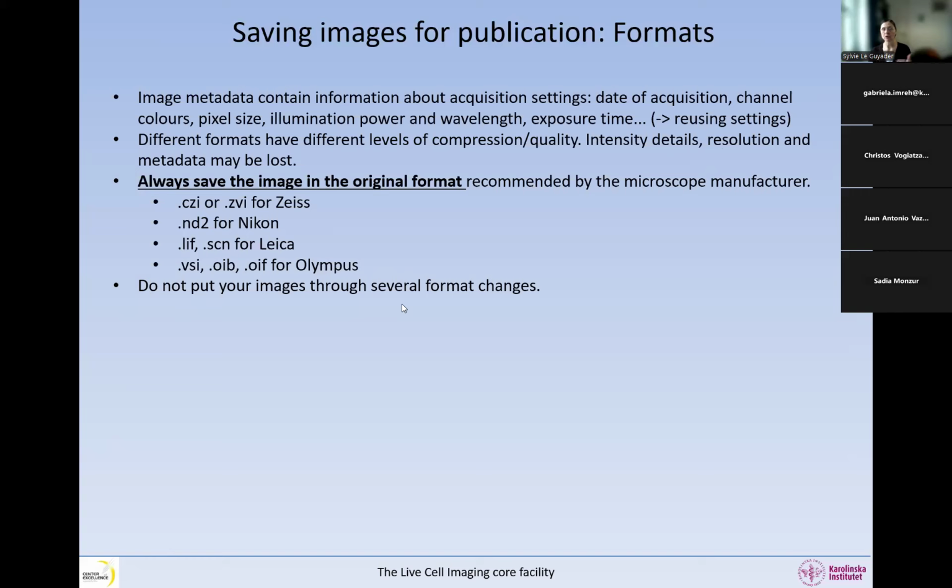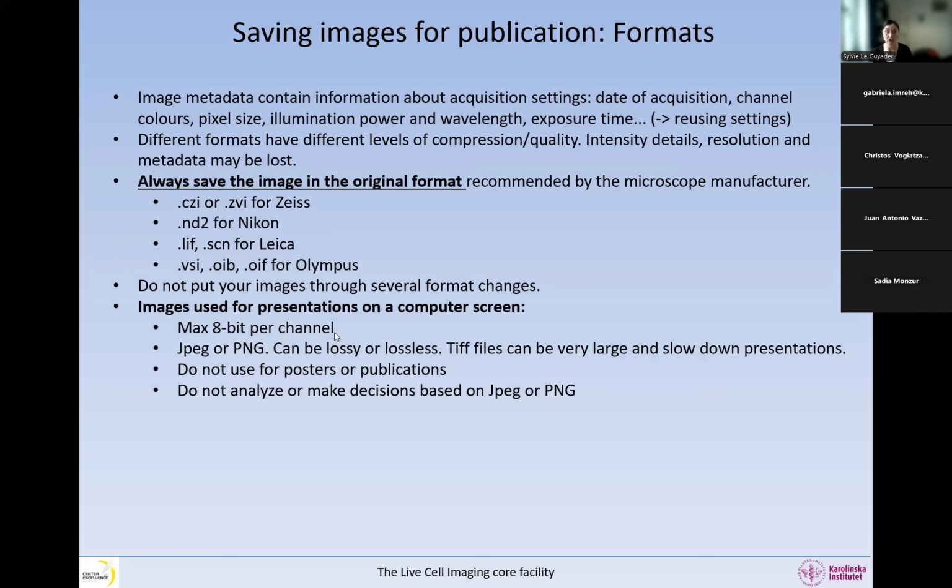And yes, do not put your images through several changes. For example, let's say you have an image, you like it, and then you save it as JPEG and put it in your PowerPoint presentation, and then afterwards, oh, you don't remember where the image is. Never mind, I take it from the PowerPoint presentation, I save it again, and then I put it in TIFF and so on. Don't. You take your original image, you do whatever you want with it for one application, and then if you want to do something else with that image, for another application, you go back to the original and do whatever you want with it. Always go back to the original.